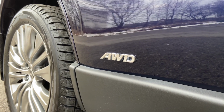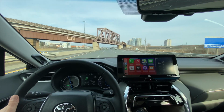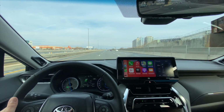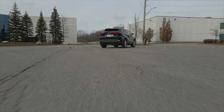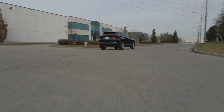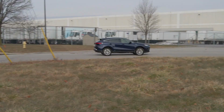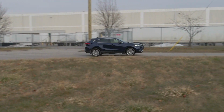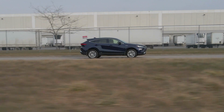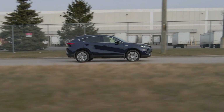Now, in terms of handling, it's not bad at all. On the highway, it's very stable and makes for a nice cruiser, but it is a little bit bumpy over sharper road imperfections. When cornering, it tries to use torque vectoring to make it feel a little bit agile. It kind of does. The rear can take up to 80% of the power, but knowing that the rear is powered by the electric motor only, and that that motor is not very powerful, it kind of makes you wonder, do they try to send more power to the back, or do they just limit the power that goes to the front? The result is a mixed bag of handling characteristics.